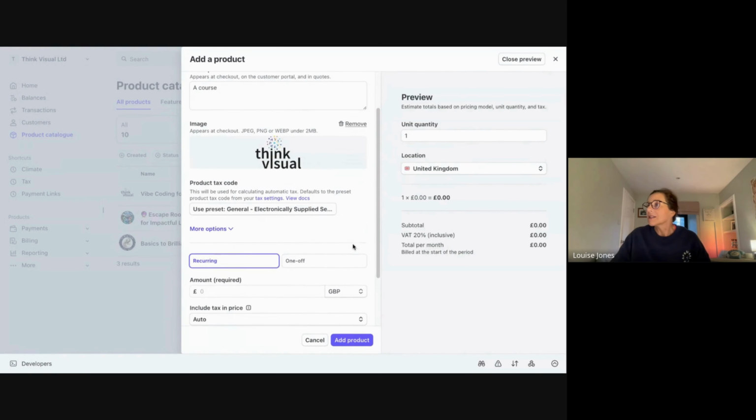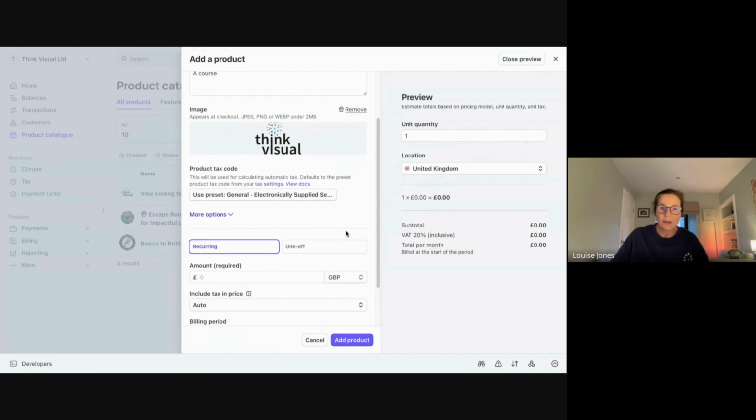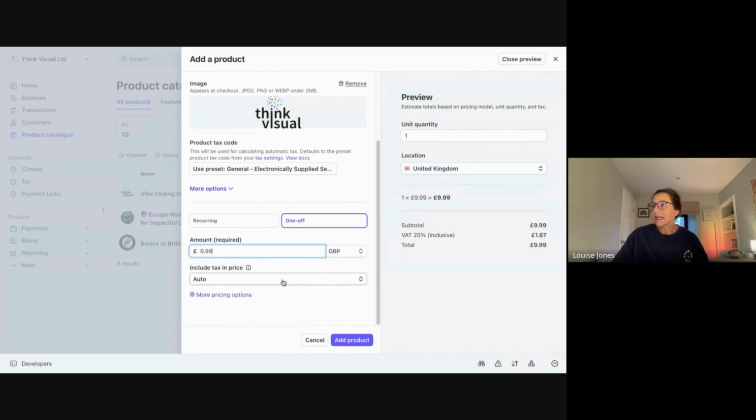Okay, so I've got preset general electronically supplied goods, and for this course it's going to be a one-off payment, and I'm going to charge £9.99.